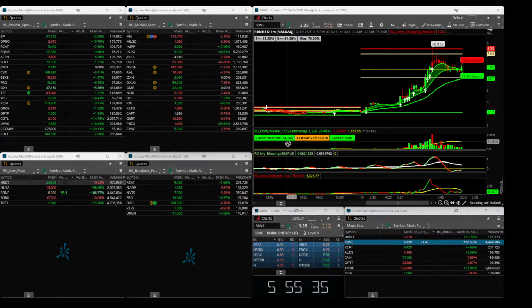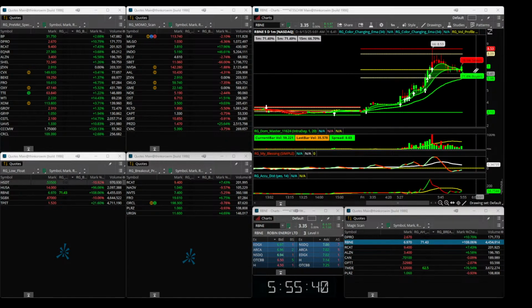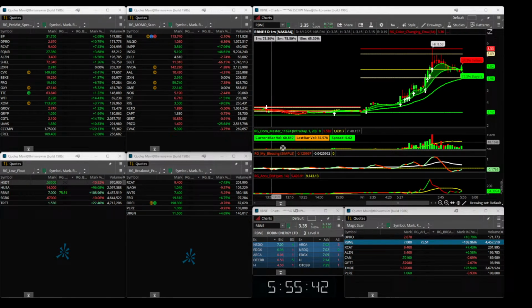We want this volume steadily flowing. We don't want it to slow down. This is the volume in this very last candle. We want to see a battle going on between the buyers and the sellers so we can slip in and slip out unnoticed. We also want to see these green dominator bars. The green ones are buyers, the red part is selling. We want to see them break above this yellow average volume line.